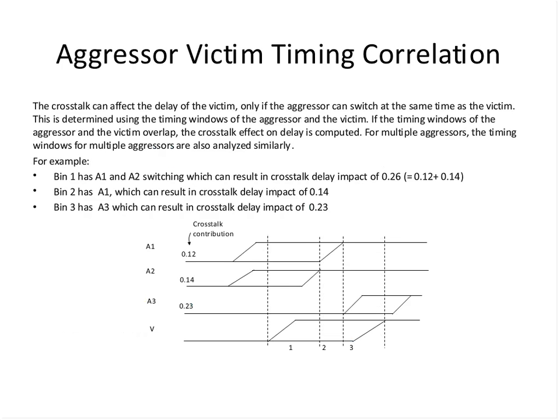Noise was separate from delay. Although timing window information comes from the delay part, noise results in an effect on the indirect logic. But crosstalk now affects the setup and hold timing calculation, because the delay through the nets can be either more or less than the ideal case. Again, this delay depends on the timing window. The same timing window information that is used for noise is used for crosstalk delay. Again, you have A1, A2, and A3, and there is a victim there. A1 and A2 are switching at the same time.